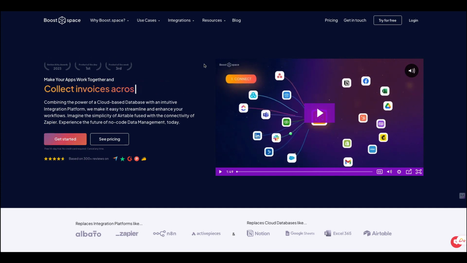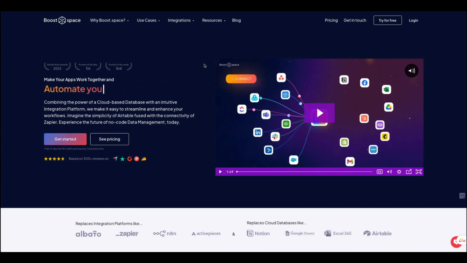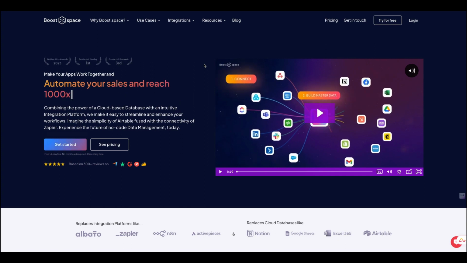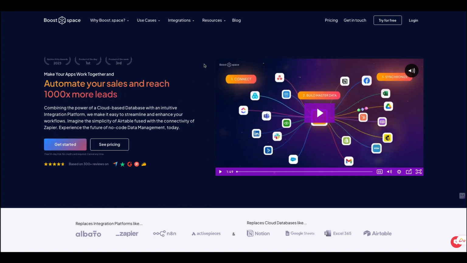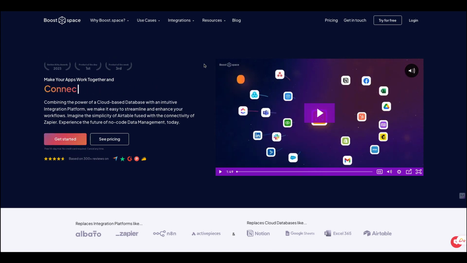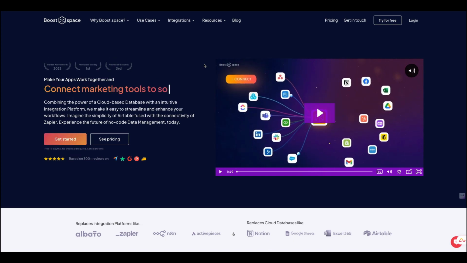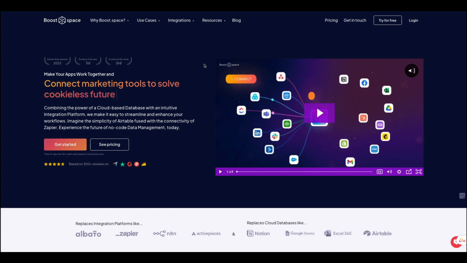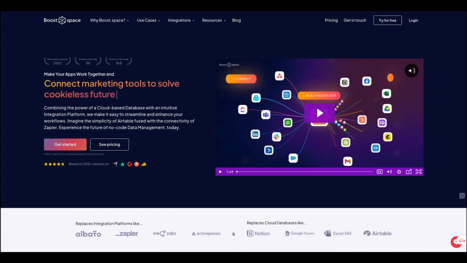But I like this because it's really powerful. There's a slight learning curve with it, but once you get past that, you're good to go. And they actually will help you get past that learning curve because they have some really good features in here, which I'll talk about and show you in a minute. So let's just talk about some of the features that they have.